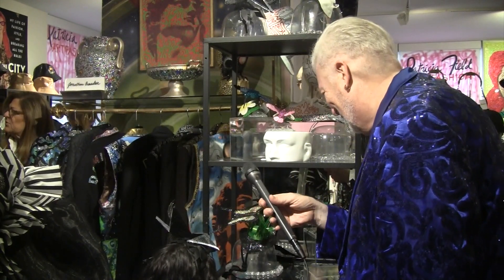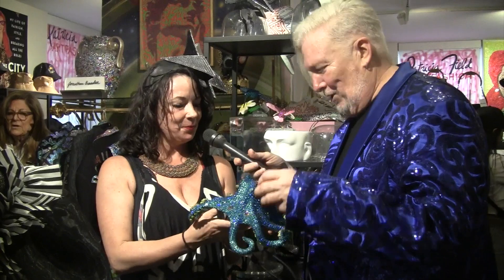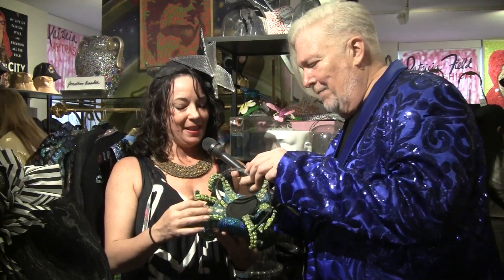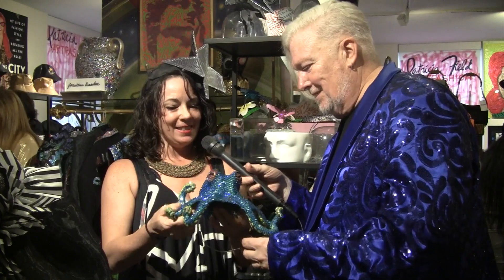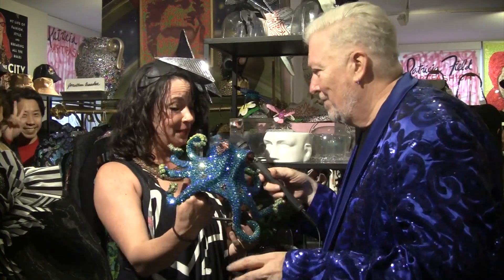Yes and there is almost a bedazzled octopus down there. It's an amazing bedazzled octopus, yes, I'll get it for you. Oh my goodness, this is a headpiece. It's a headpiece. Yes, it goes similar to this one, slanted on the side. It's so much fun isn't it? Spectacular. Hold it if you'd like.